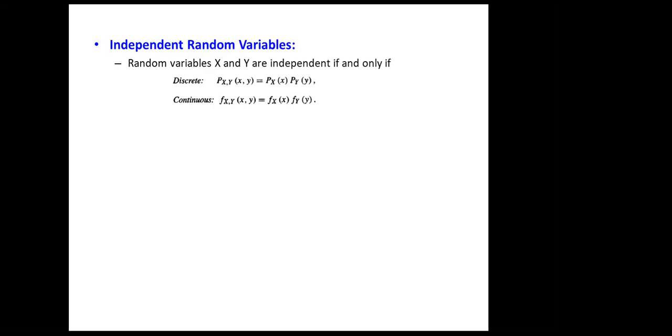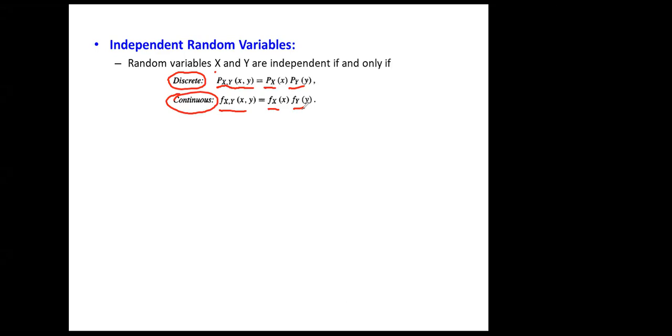If I'm talking about X and Y, two different random variables, then we have a joint probability of XY, and this joint probability will equal the multiplication of the individual, or marginal, probabilities. This is a very important thing. In the discrete case, P of XY is the joint probability, or joint PMF, and the joint PMF will be the multiplication of the individual PMFs. And in the case of continuous random variables, the joint PDF will be equal to the multiplication of the individual PDFs.